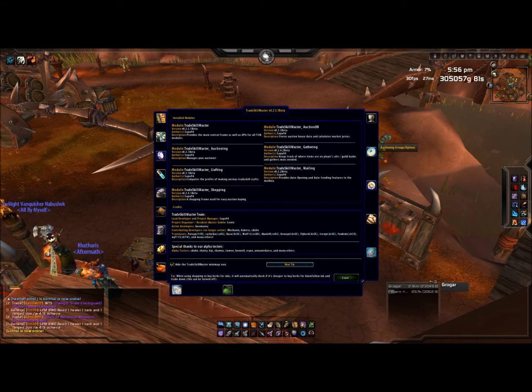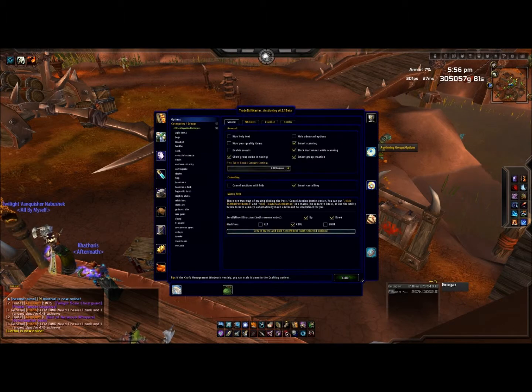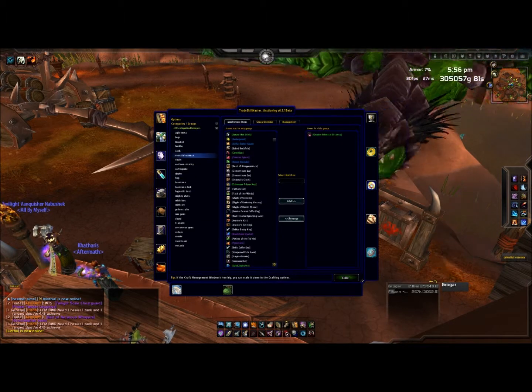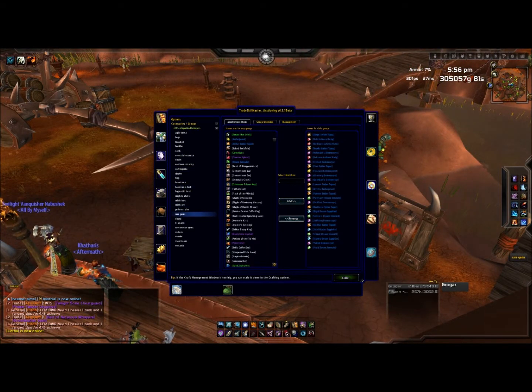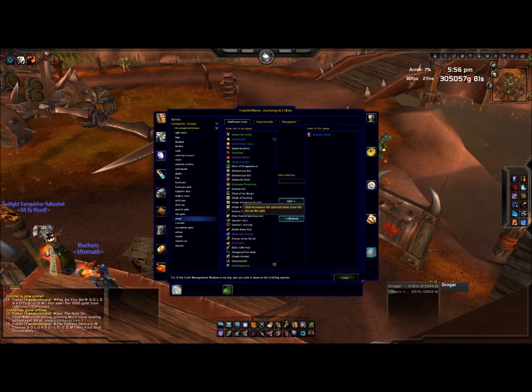So if you just click on this coin here, you can create groups. Now these groups are used to post and cancel auctions dependent on how you want them to be. So here's my rare gem group. As you can see, all the cuts I've got are added there. I'm going to talk you through my heavenly shard group. This is the group that I use to sell heavenly shards when I want to. Now if I didn't want to sell them, I could just remove them from the group and they would not be posted. But at the moment they are there, so I'm posting them as such.